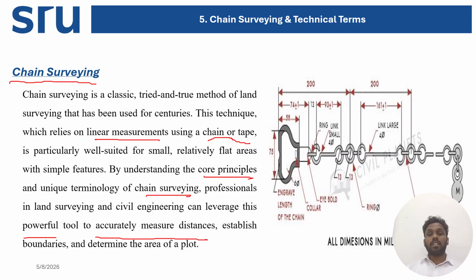Okay, so this is a typical sketch of your chain. You can see the distance from your handle to your first link is 200 mm. This is also 200 mm. So each link is connected to the next. There will be a pendant indicating your distance in meters. If it is 1, it is 1 meter, if it is 5, it is 5 meters, if it is 10, it is 10 meters. So depending upon that, it is there. This is your bolt. This is the length of a chain. This is your collar which is attached to your chain. So this is a typical diagrammatic representation of your chain.